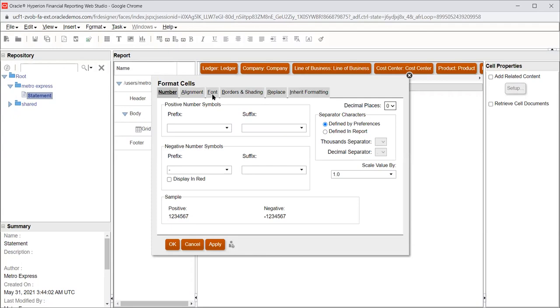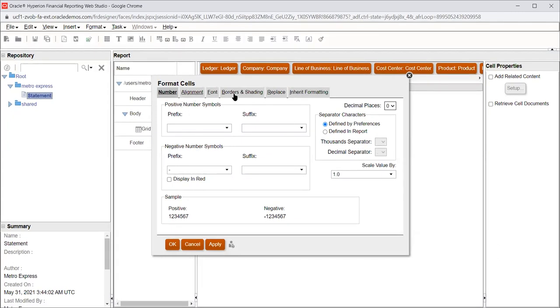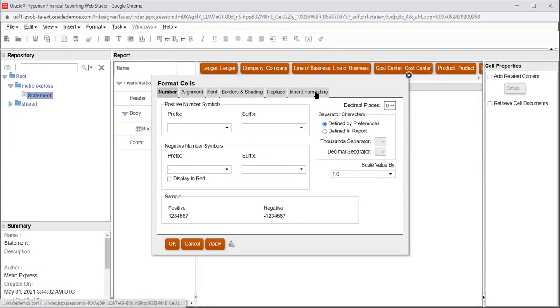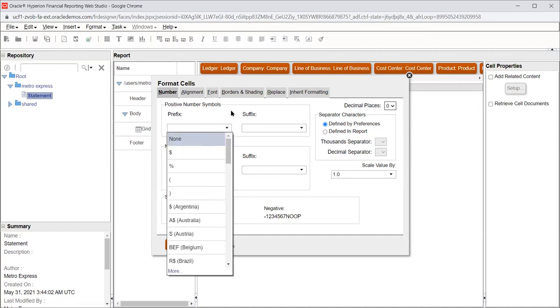If I want to change fonts, I can change fonts, border, or alignment, or if I want to use the format being used in a different report, that is also possible. I don't want to change the numbering. So if I want to give any prefix or suffix for my numbering, I can give it here.